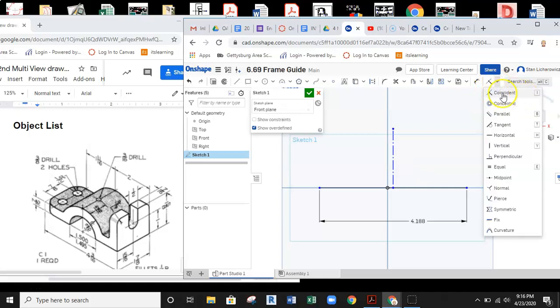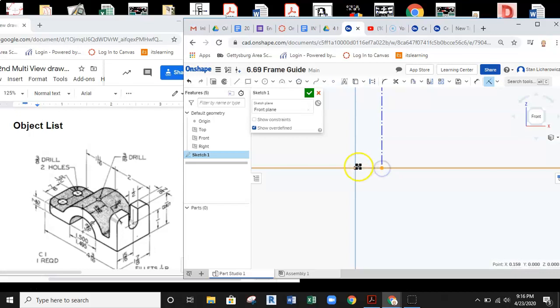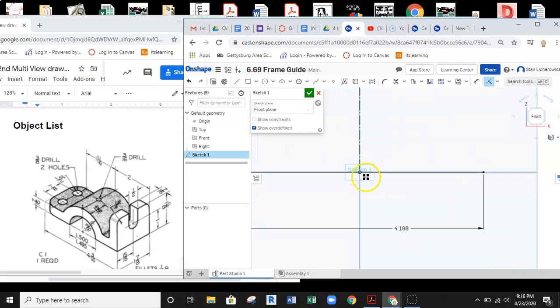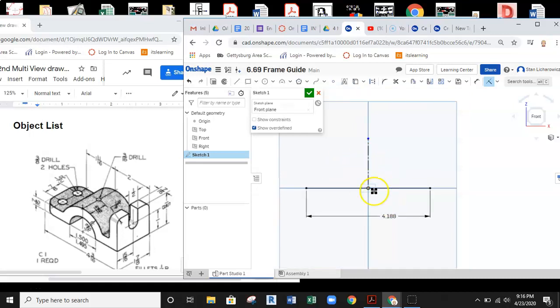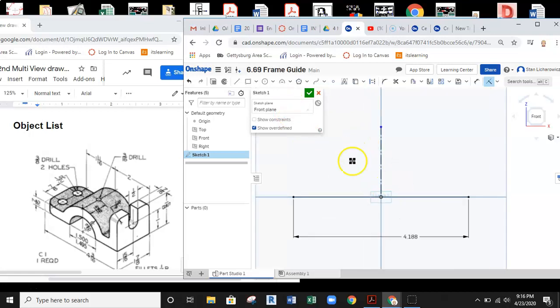Now I want to add a coincident constraint where this point on that center line is going to be linked to the center of my drawing. And you can see that pull over. That's just going to make things a little easier when I'm modeling, especially if I have to change this and stretch this part in any way. So it's a really good habit to get used to doing that. So with that set up, now we're going to continue drawing.